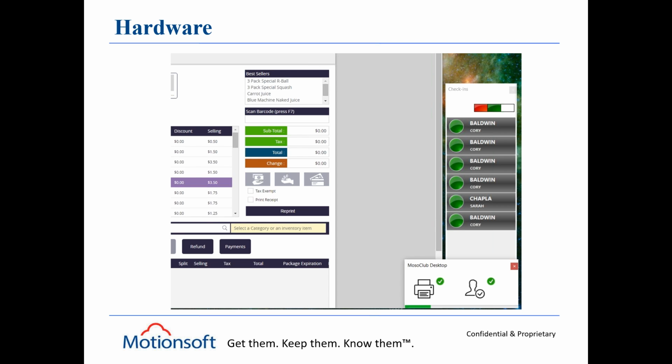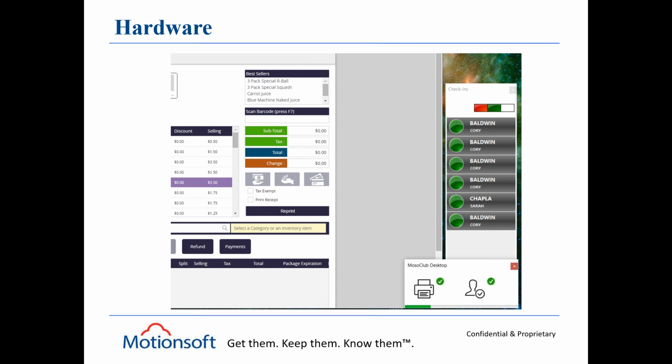The big change in MoSoClub is that we're now accessing all of these things through a web browser. Web browsers are inherently more secure because you're leaving the security of your local computer and going out into the dangerous World Wide Web where there are people who want to do malicious things. So in order to be more secure, web browsers can't communicate with the hardware naturally.